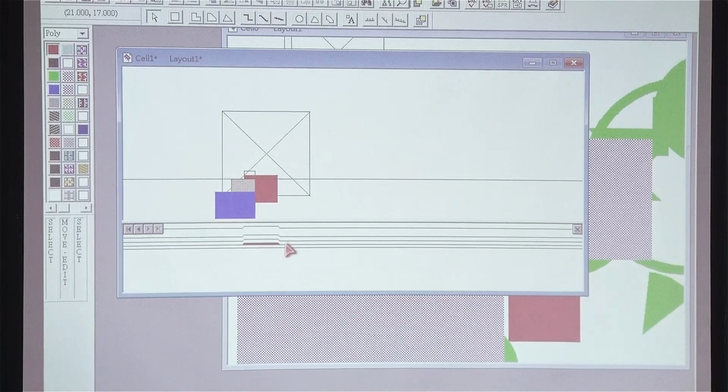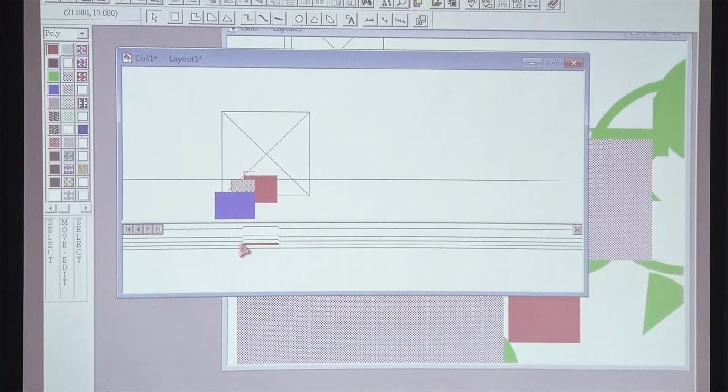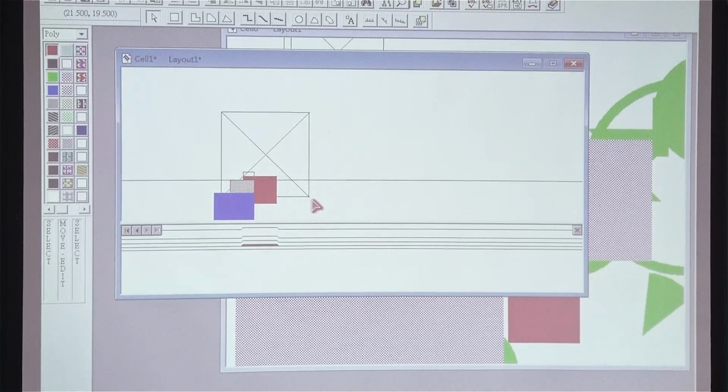You can see only one layer has been cut through. There's a red layer, and the others are empty here. Let's do it again.